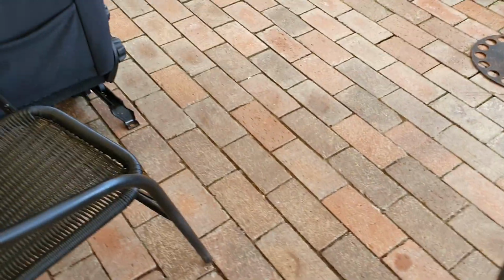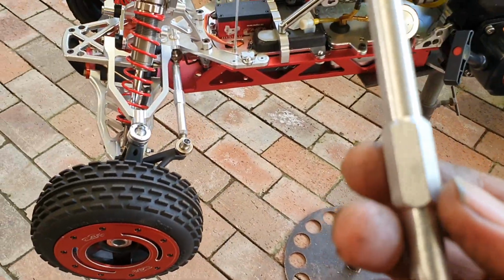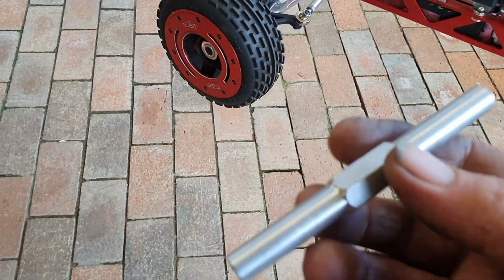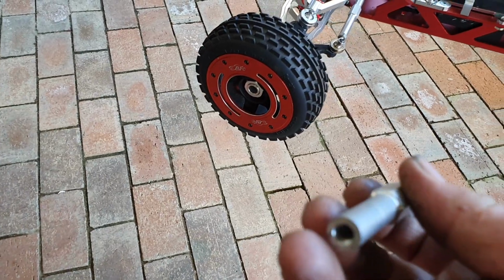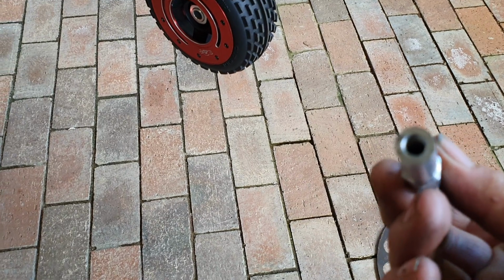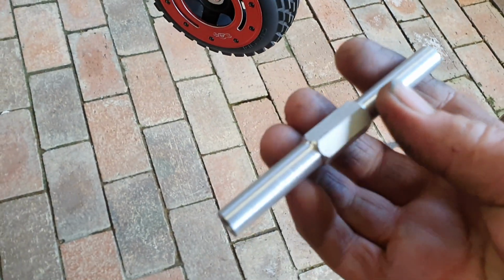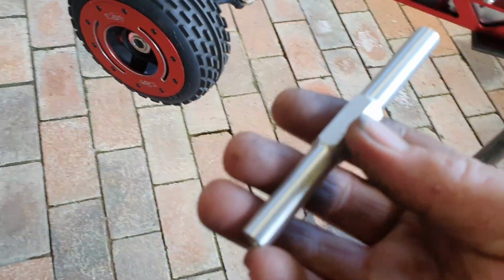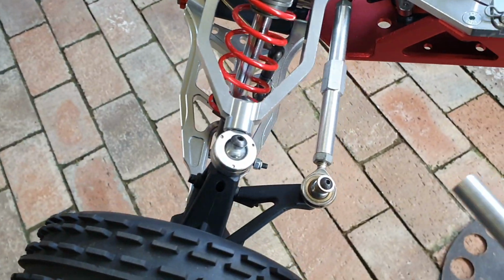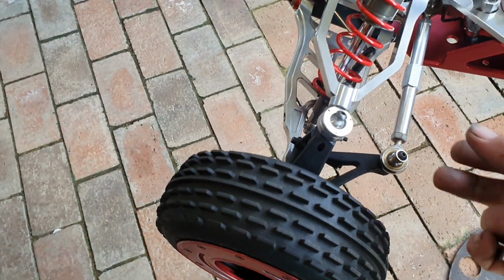So with the turnbuckles on the front, I ordered some 12mm hex aluminium. So basically before anything else is drill and tap. You've got to do a reverse thread on one side, and do your normal thread on the other side, and just machine down and leave that spot there so I can use a 12mm spanner to adjust and use a 10mm to lock up here. Okay, so yeah, that's all that on the front.